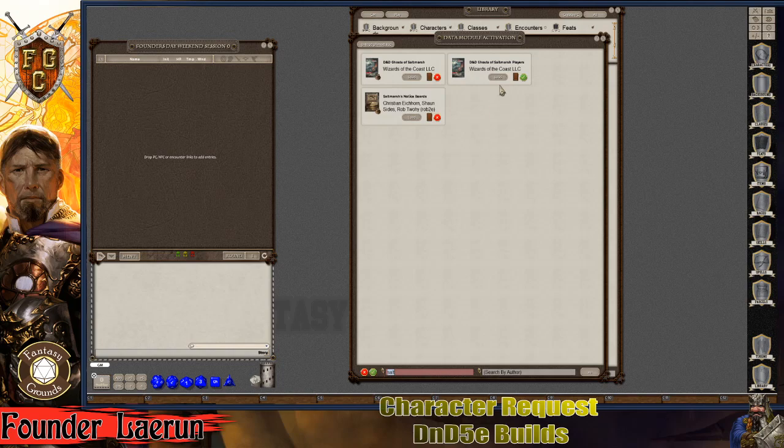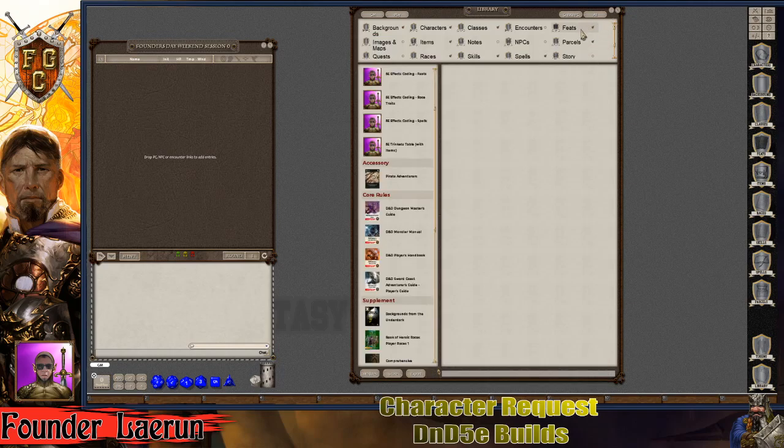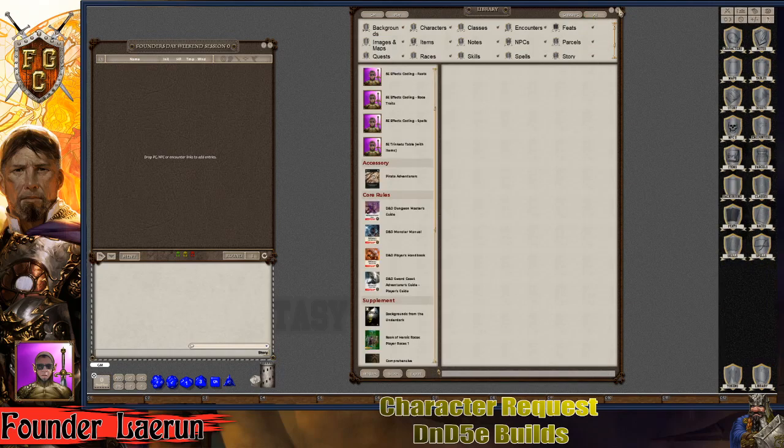So like Saltmarsh has a player side, and that has a bunch of backgrounds and different things that are for nautical. I also have this adventure called Pirate Adventures. So if you wanted to make something nautical, you have that. There's a lot of variety. The variety is the spice of life.